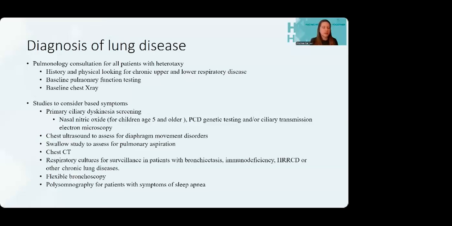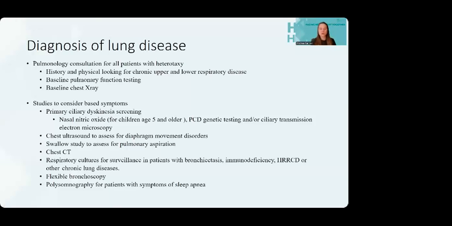So if the patient has signs and symptoms consistent with primary ciliary dyskinesia, right, those pulmonary symptoms we were talking about, then we would recommend testing. There are specific guidelines for testing, but ideally get them to a center that has nasal nitric oxide testing, involve your genetics team with looking at genetic testing. And if your local hospital can run electron microscopy, that's great. There's other places you can send it out to also assess good ciliary epithelial biopsies.